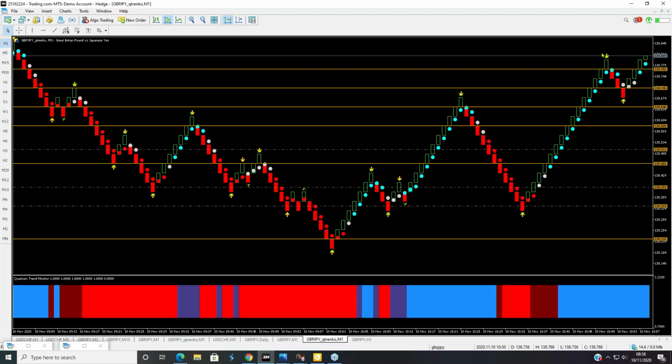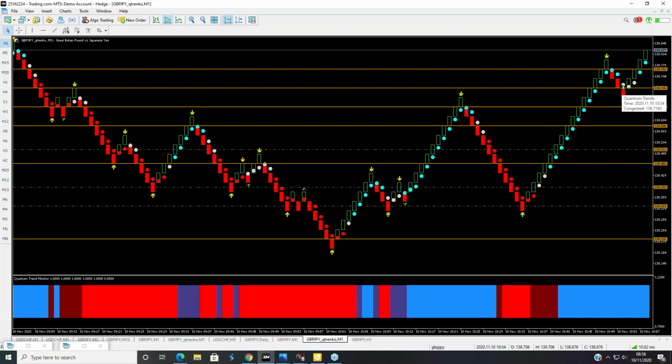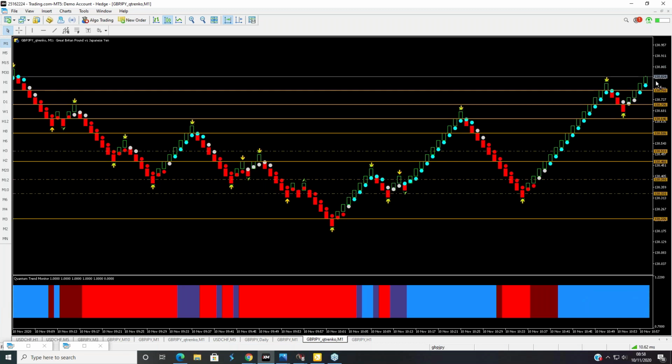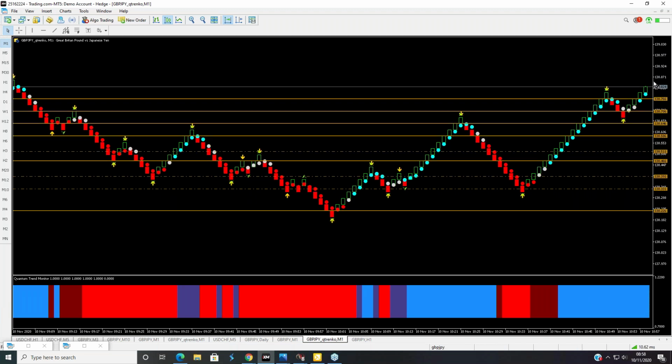And this is what I mean by the little pullback. The Renko will catch the corrections. As we can see here, we had three red down candles. The trend dot goes into this neutral. It's 3 colors. It's blue, obviously, for bullish, red for bearish, but it's this in-between color, the gray, which comes out when we have a congestion or a pullback. But the trend monitor stays blue, and it looks like it is going to be moving higher. So if I just reduce that down, we can see a little bit more with the Renko.